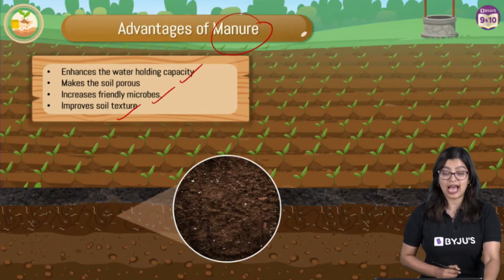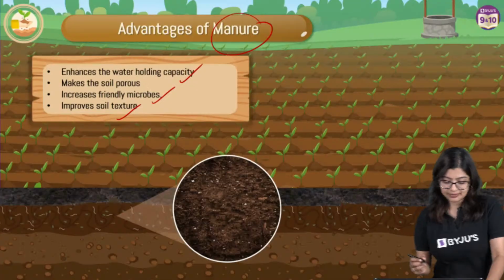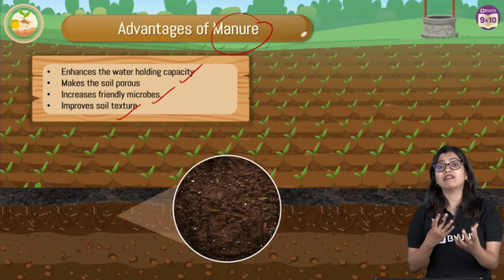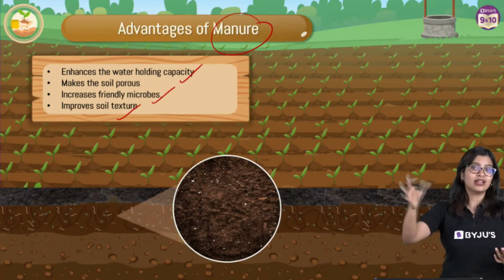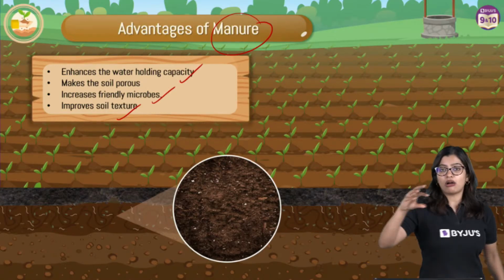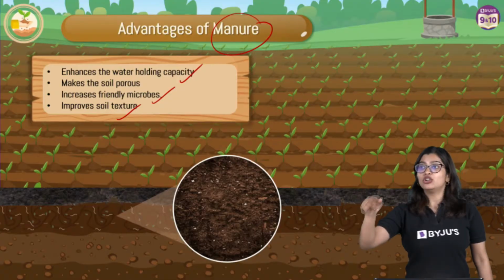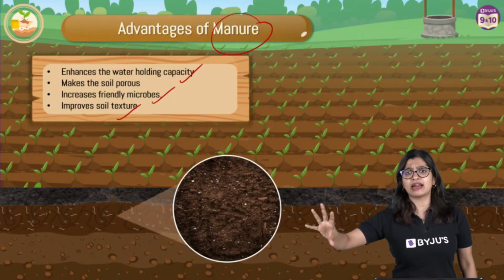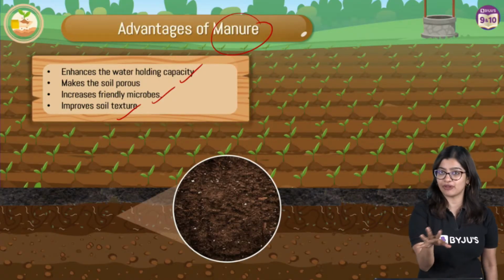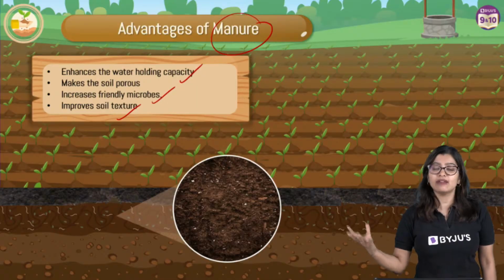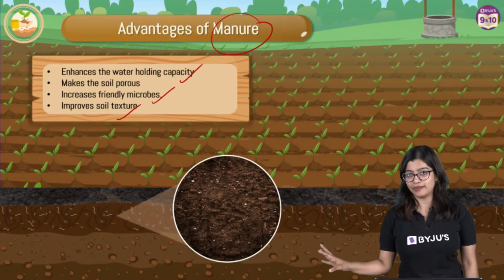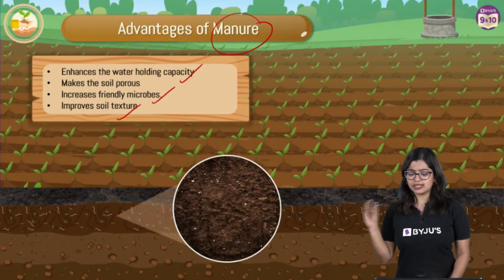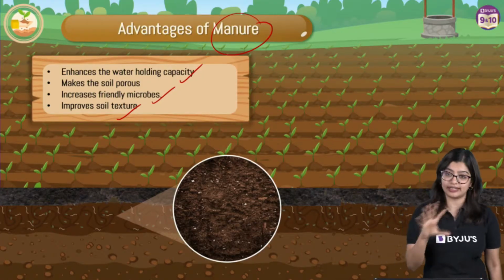So manure has good advantages, but it also has some disadvantage, and the only disadvantage I would tell you is that it will not have a fixed amount of nutrients. You're getting it from a natural source, so you cannot say that from this I want exactly 25 grams of nitrogen, or 5 milligrams of iron. You cannot be highly specific with what you want. It's naturally obtained, which means that whatever you get is whatever you add into the soil. So that is something which is not fixed.